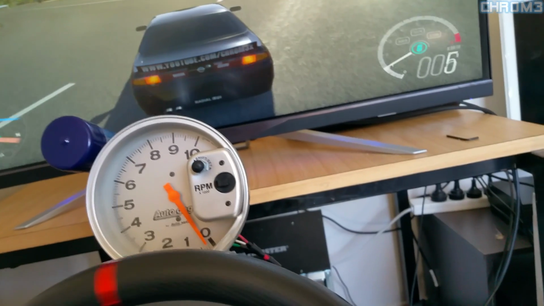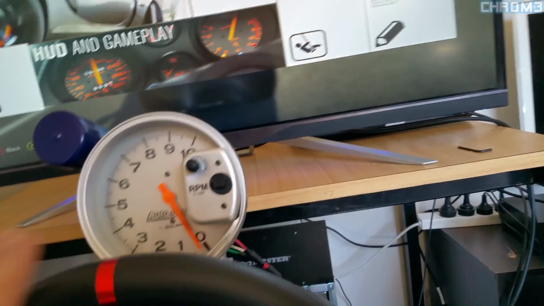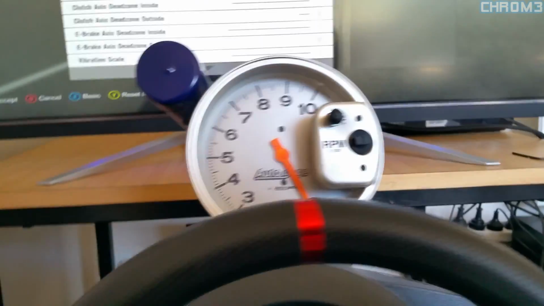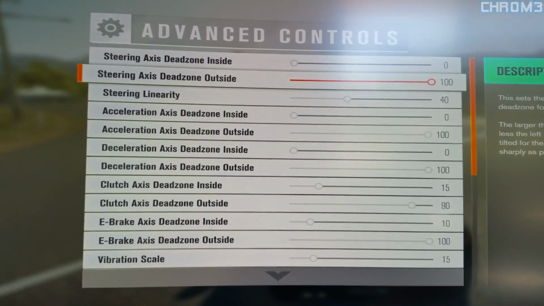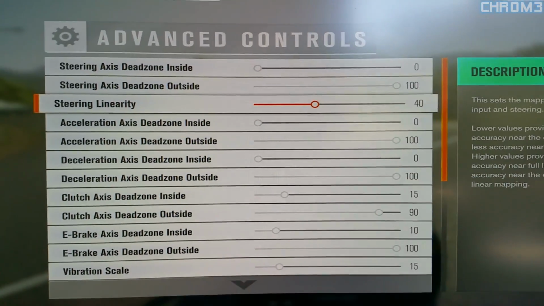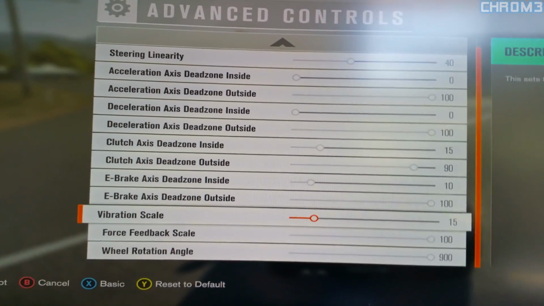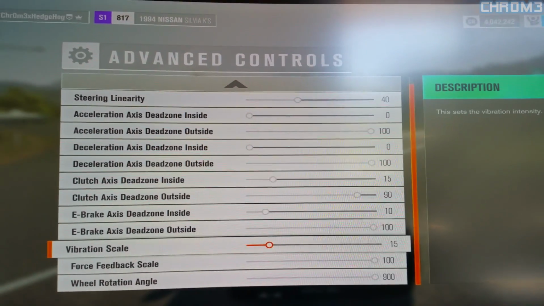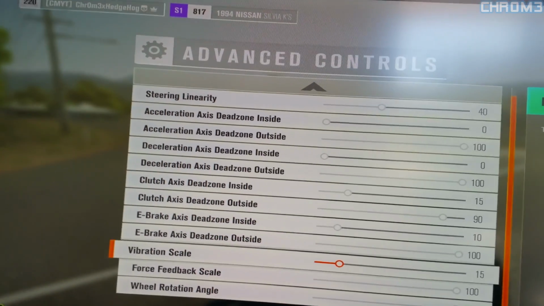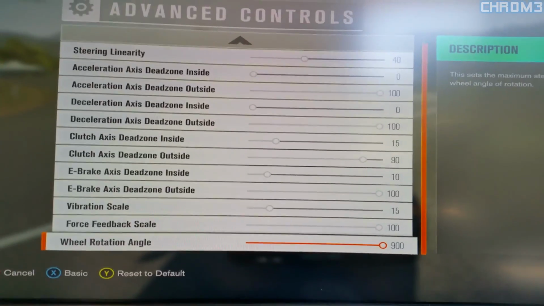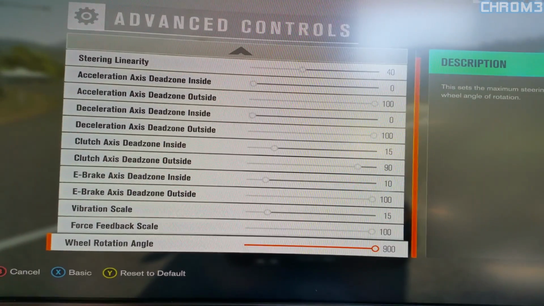I just want to talk about too, if you're on PC, there are different settings, but the PC settings that will help are the dead zone inside. You always want that at 0, that's the same as on Xbox. That one you always want at 40 or 45, it comes down to preference. Now, vibration and force feedback are on PC as well. The PC has a setting that Xbox doesn't, and that's steering sensitivity. Make that 100%, trust me. You can work your way down from it, but start at 100. You'll find it a lot easier.